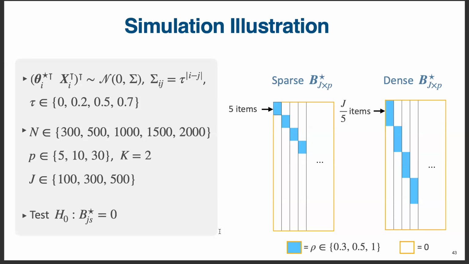But I guess the structure of the sigma ij doesn't have a phase transition, when it goes from the dependence between thetas and x's versus within thetas versus within x's. You could try different settings. Here, for simplicity, we just try this one. You could have it be different.